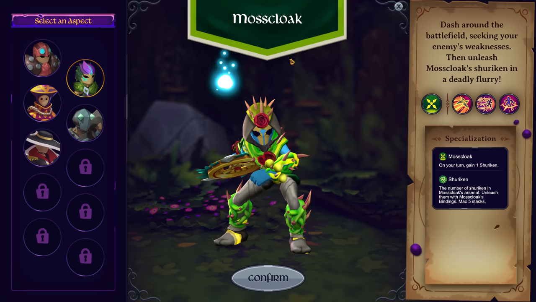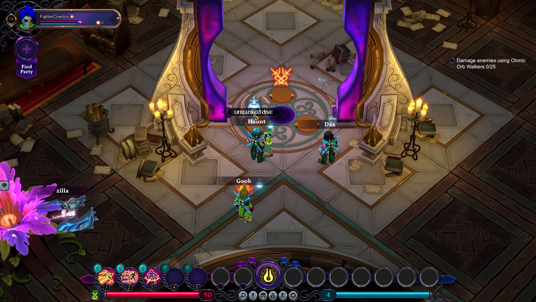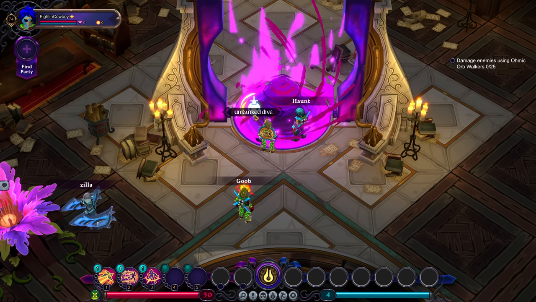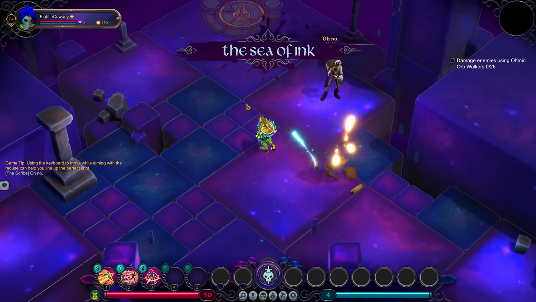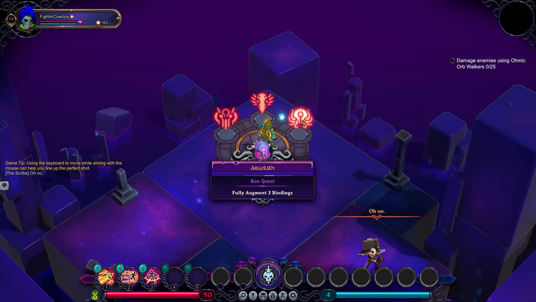And this time we are pulling out the Mosscloak. And the Mosscloak, in my opinion, is probably the strongest character in the game. Not that the other characters aren't strong. As you've seen, we can do plenty of damage with all the characters. But the Mosscloak has pretty insane damage potential if you know what you're doing with it. Its crit build is incredibly potent. Its poison build is incredibly potent.